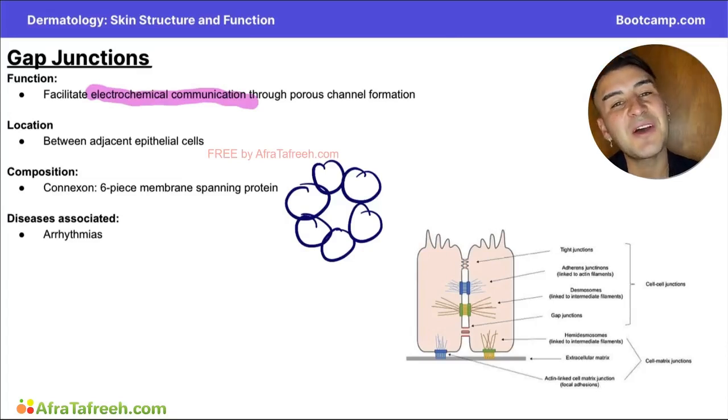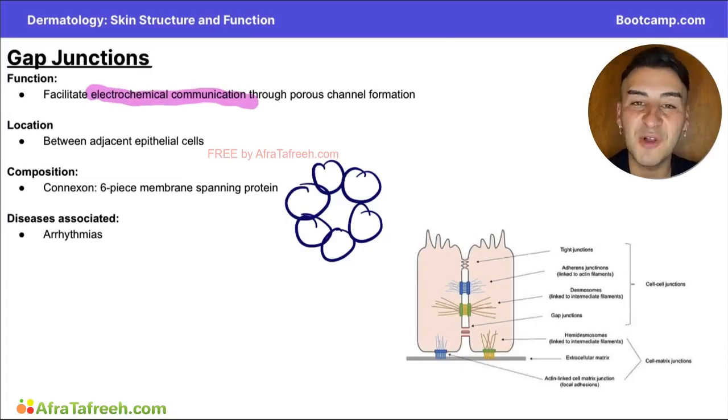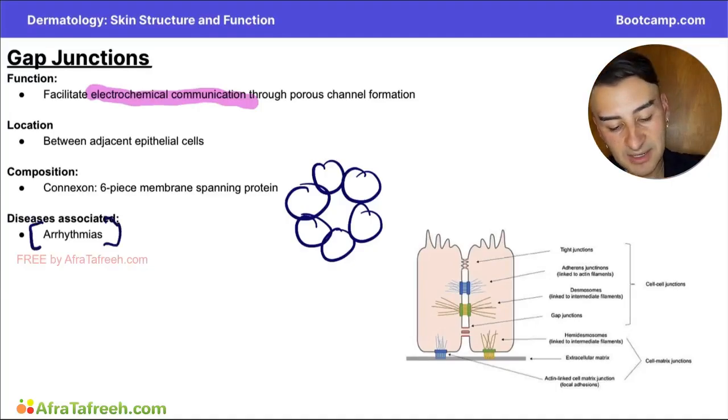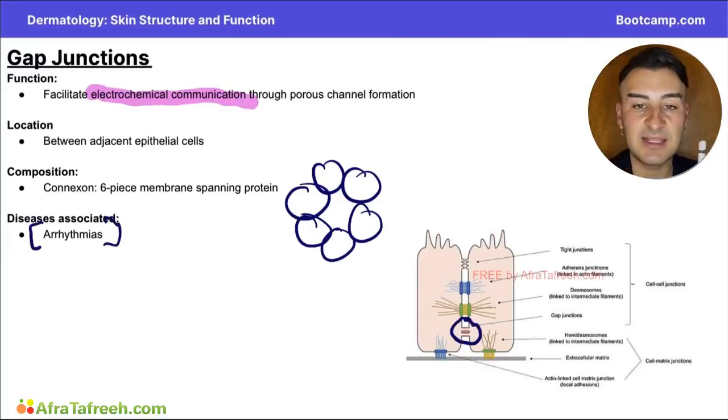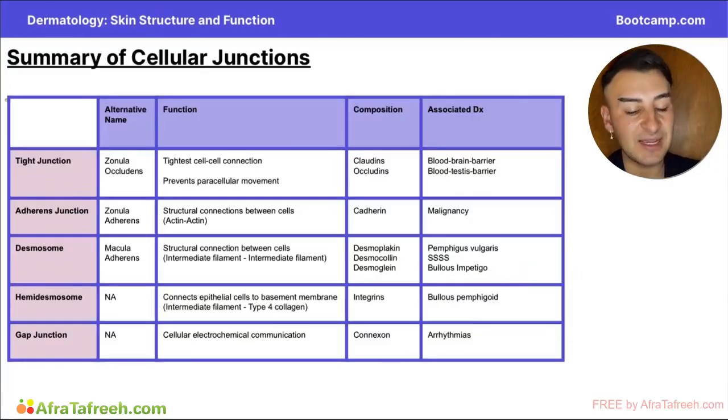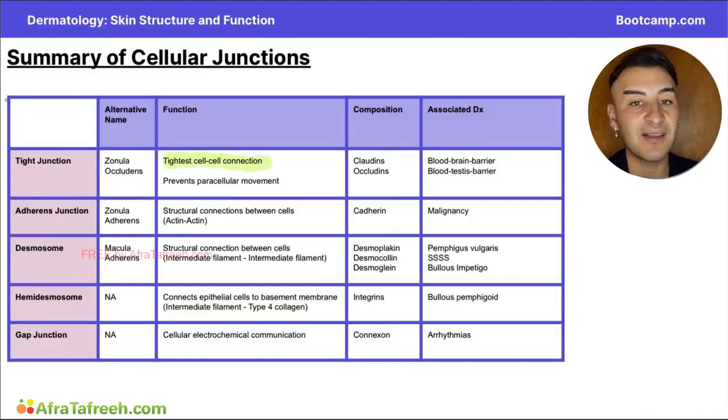Now, we know that the heart is a giant muscle full of electrochemical communication. This is where there are a lot of gap junctions, and when we have pathology here, it can lead to arrhythmias. I'm going to go ahead and circle our gap junction here in our diagram, and just remember, this is key for cellular communication. Let's do some quick summarization of our metaphor. We started out by talking about tight junctions, which are the tightest possible connection we talked about today, analogous to a zipper.